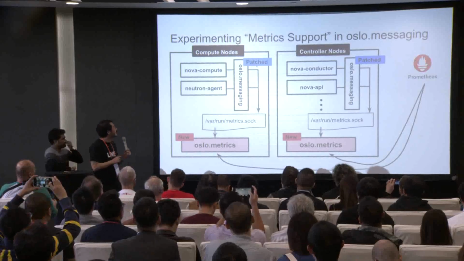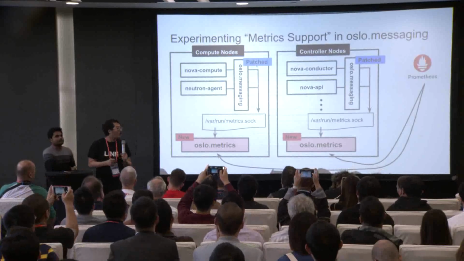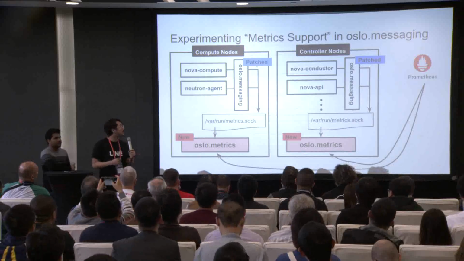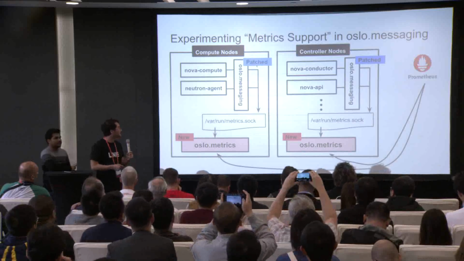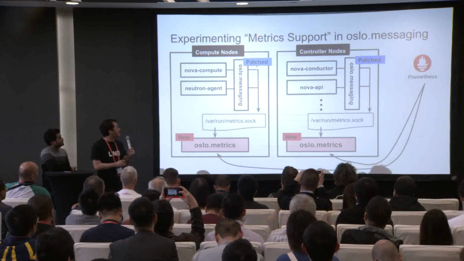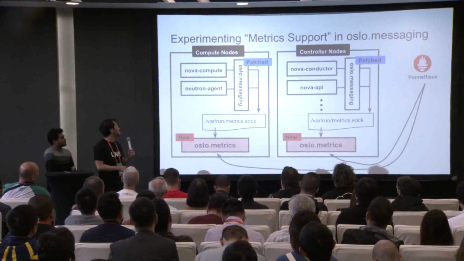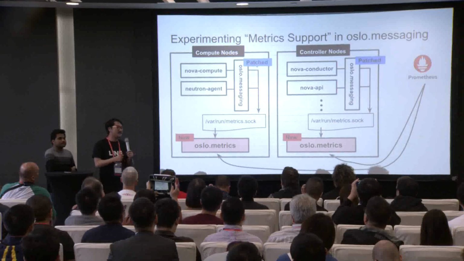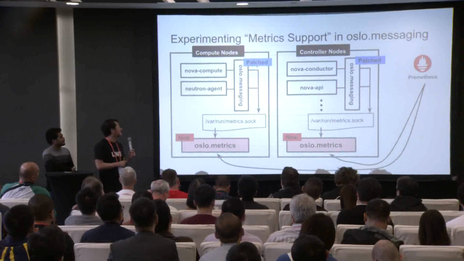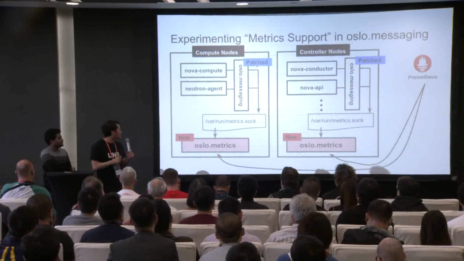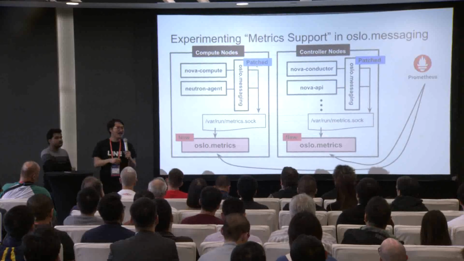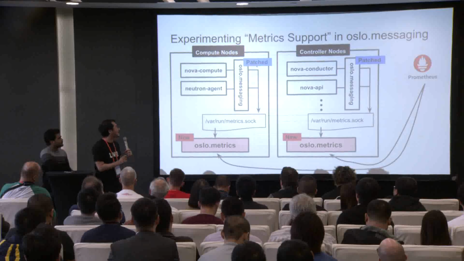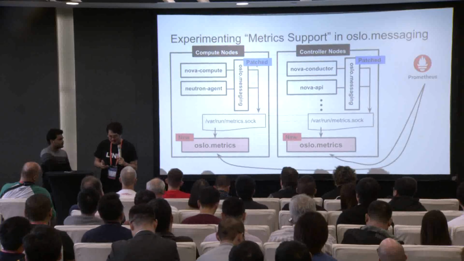This is still a very experimental phase, the POC phase, but let me share with you the basic ideas. This slide shows two types of nodes. One is the compute node, which runs Nova Compute and the Neutron agent. The other is the controller nodes, which run Nova Conductor, Nova API, or other control plane software. To monitor the Oslo messaging behavior, we apply patches to the Oslo messaging library, which is deployed on all types of nodes. The patch exports the internal state of Oslo messaging to a Unix socket, which is listened to by other software named Oslo metrics, which we are currently developing. This Oslo metrics is in charge of collecting all of the metrics information on this host, and then exporting that information to Prometheus.